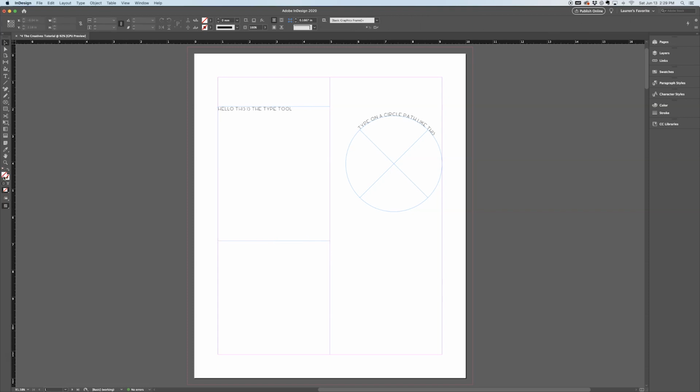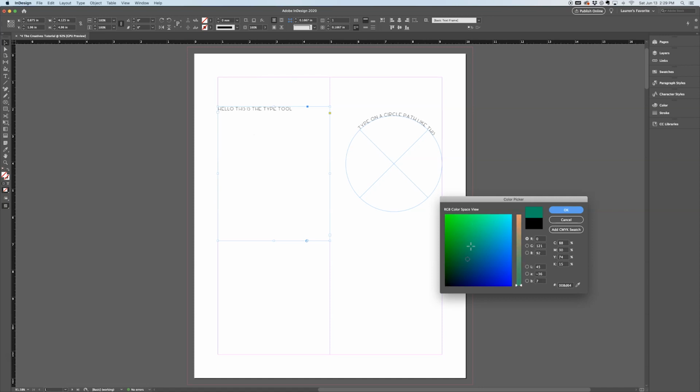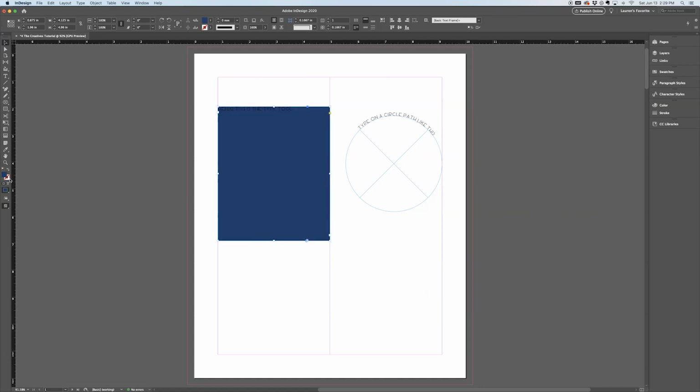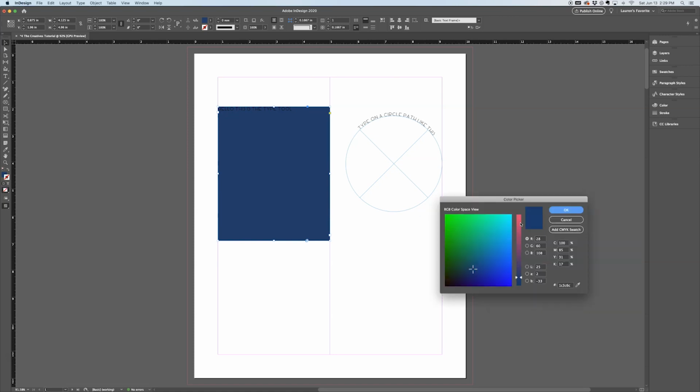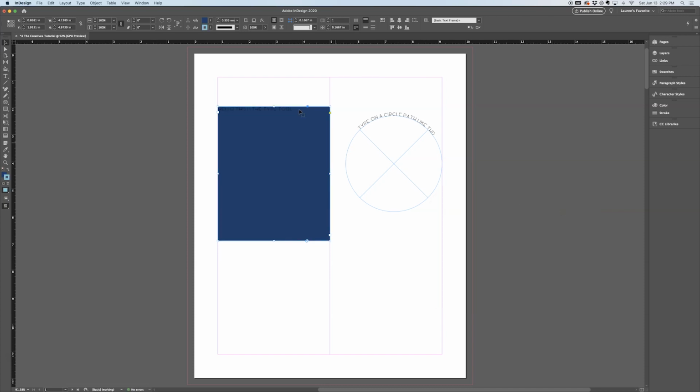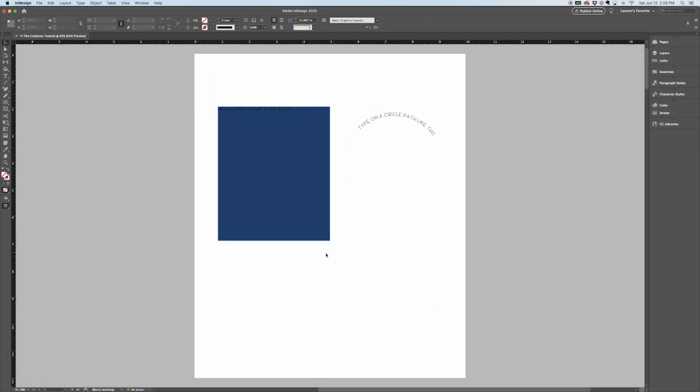This is also the color that is being used. So let's say we want to turn this whole thing blue. So that's going to show here that it's blue. And then this is the stroke. So if we want to change that, you just double click on it. And then now it'll show the blue stroke there as well.